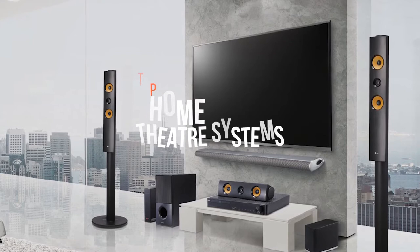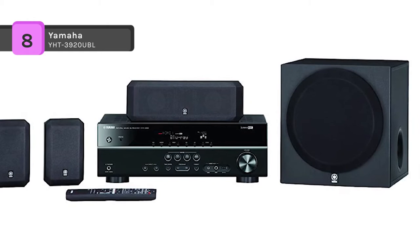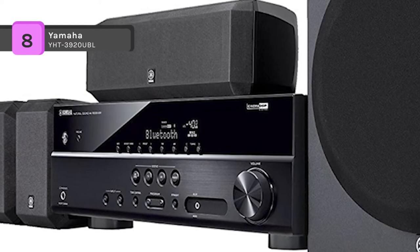If you want to check the product details, you can go straight to the video description below. The Yamaha YHT-3920UBL 5.1 channel home theater provides 600 watts of total output power including its 100 watt powered subwoofer, and it supports Bluetooth wireless audio streaming. This system supports 3D and 4K pass-through and has four HDMI inputs and one output which supports ARC for getting TV originating audio such as from the TV's apps to the receiver.